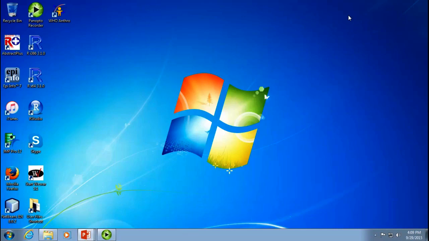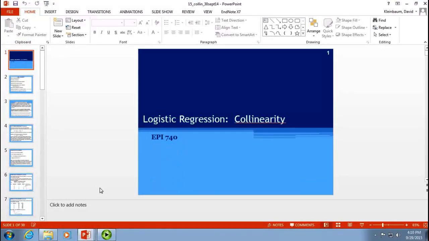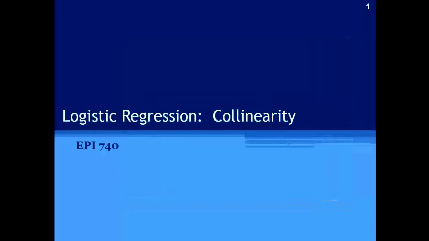Any particular questions? Well, what we're going to do most of this afternoon is talk about collinearity, which is not going to be covered on the exam. Now, that doesn't mean it's not an important topic. It's something that you have to worry about. It's something that's going to be covered on the next exam. So I hope you don't totally tune out, because we're not doing this on Thursday.